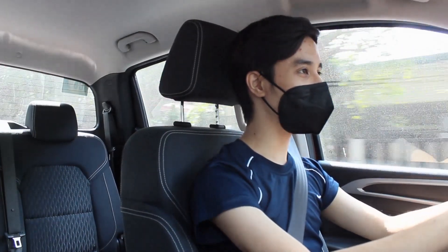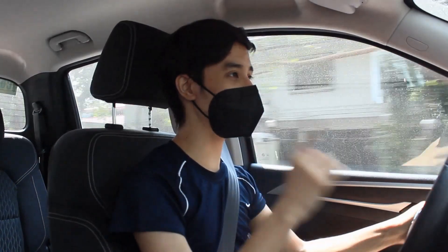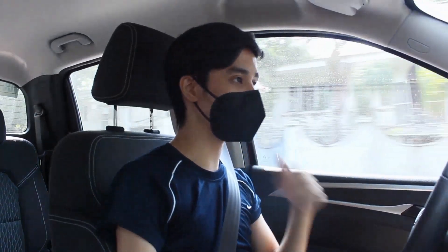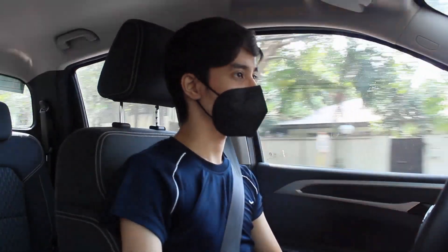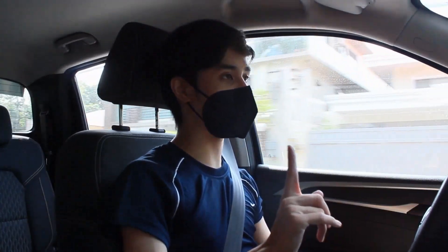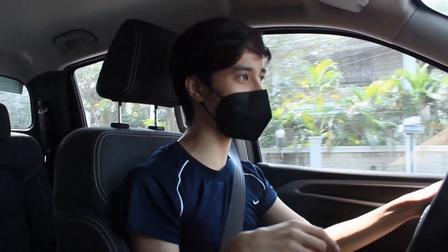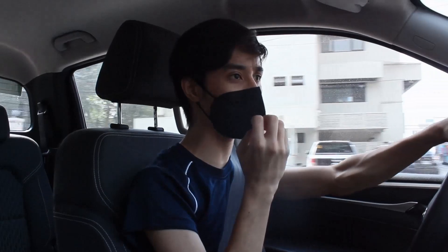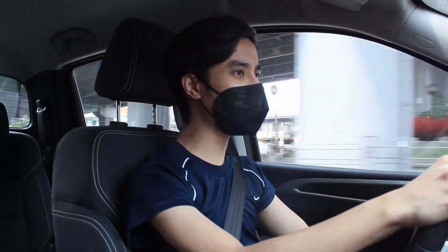The NVH is kind of similar to a Navara — another competitor worth mentioning. The NVH is fine but you can hear the engine a lot. The automatic transmission is responsive enough in manual mode, though hesitant to downshift on its own. I also noticed when coming to a stop you can feel and hear the gearbox downshifting — a small thud. Body lean is also present but not too bad for a pickup truck.